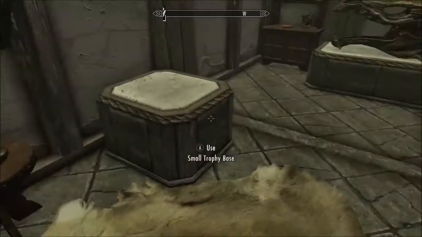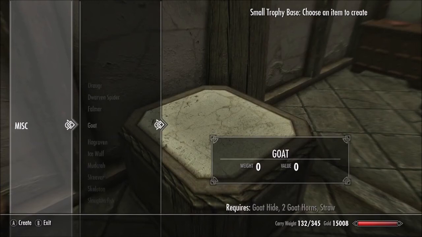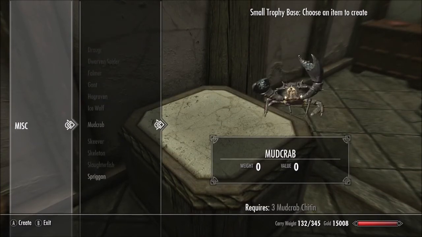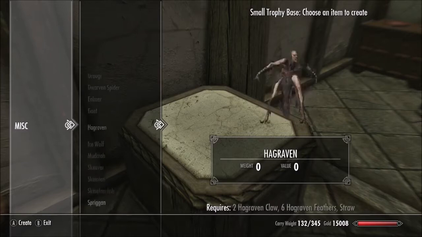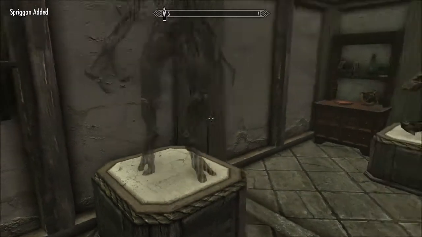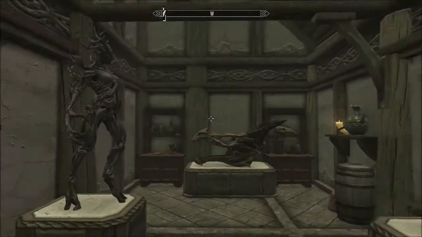We actually don't need that. We need one of these. Beautiful. Spriggan. Nice. What did I need for the Falmer? Oh, 2 Falmer ears. That's what I forgot. Spriggan, that's a fun one.